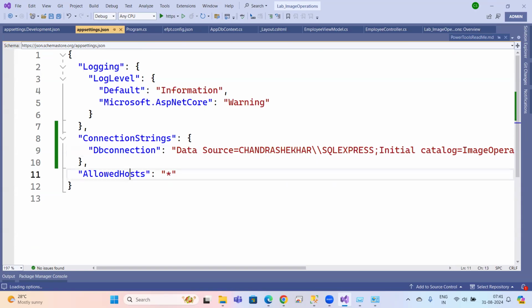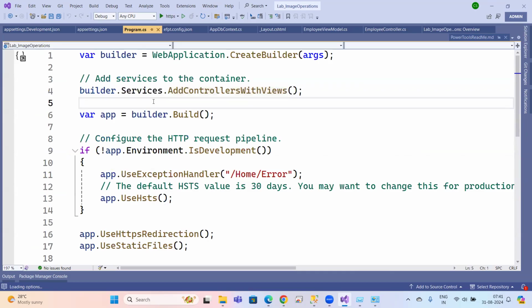And also these things go in the Program.cs file. You can add them here in Program.cs: builder dot services.